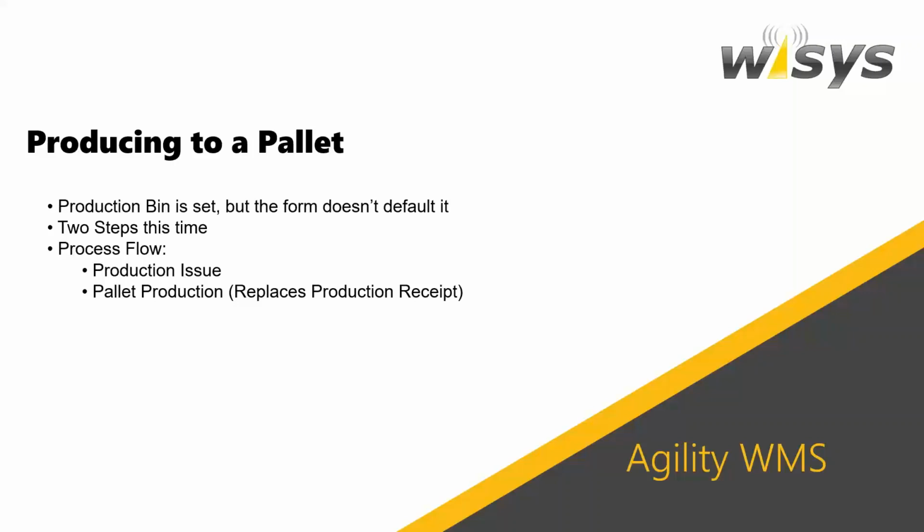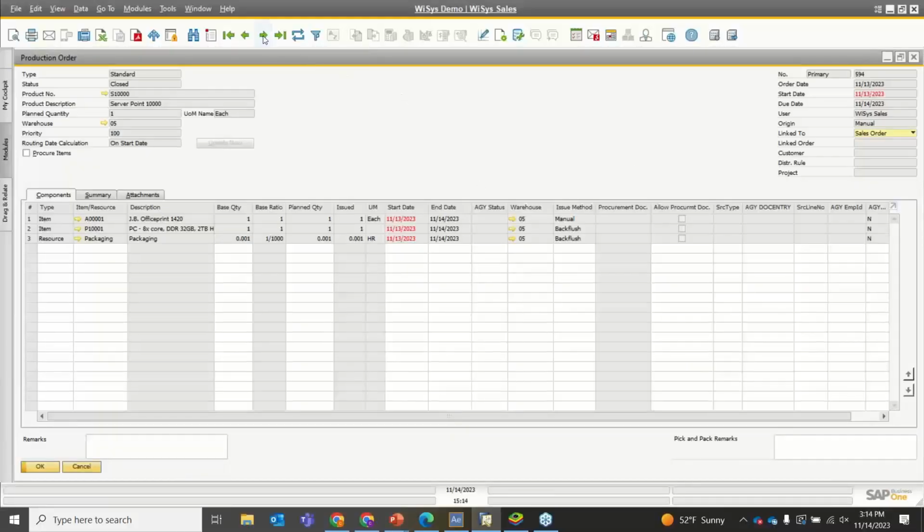So this is a process where you're not building a pallet in your production bin, because typically your production bin is an actual basket or table or something like that, where as you produce these, you're just sticking them there. You're not putting a pallet there. Usually a production bin's not a physical bin or area. It's a section where you're actually sticking items, right? So in this case, we produce that pallet and create it in a bin, and that's where it's going to sit in inventory.